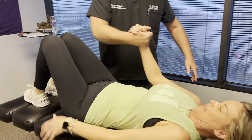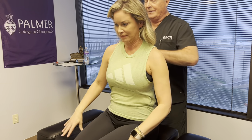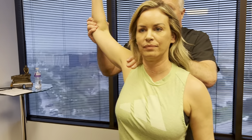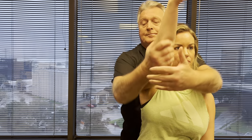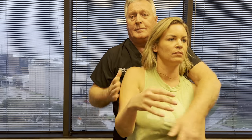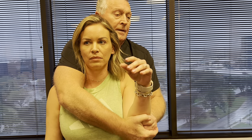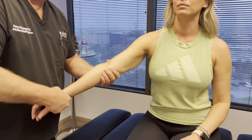Let's sit you up facing sideways. Was that easier getting up sideways? A little bit, yeah. Still hurting a lot, though? She is still in what we call acute pain — a duration of three months or less. But it doesn't feel like she's been acute — it feels like she's been with you forever.